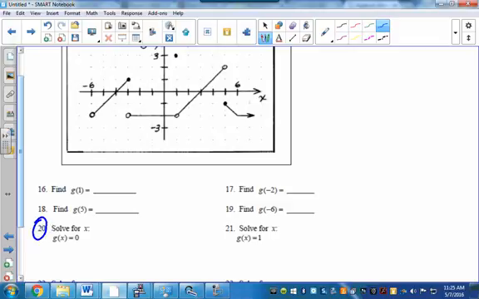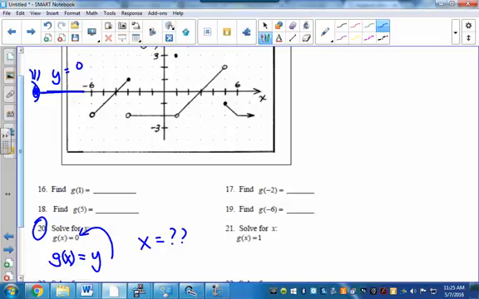Now notice again, if I write g of x is y, I'm telling you what the y value is. Y is 0, but you don't know what the x is. So you have to come up with the x value that gives you a y value of 0. One way of thinking about this is to figure out where y is 0. That's this horizontal line, y is equal to 0, and put your eyeball right there. So here's an eyeball with little eyelashes.